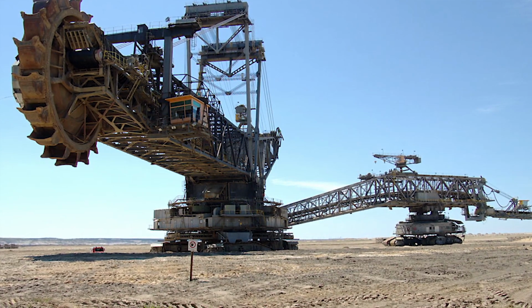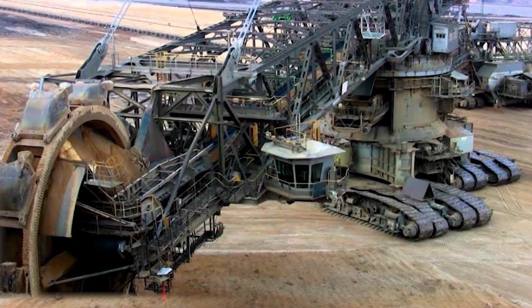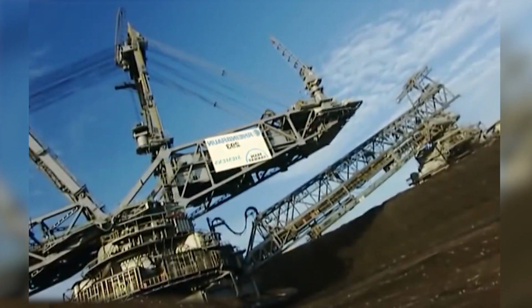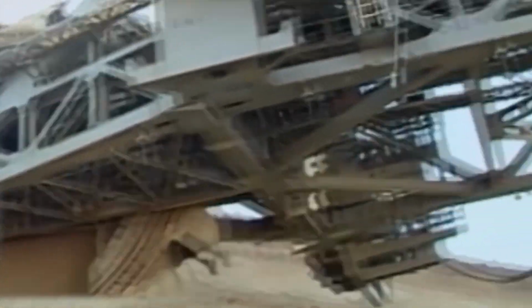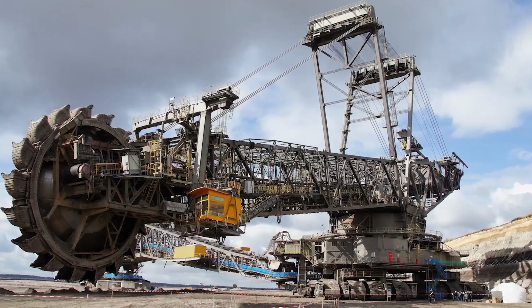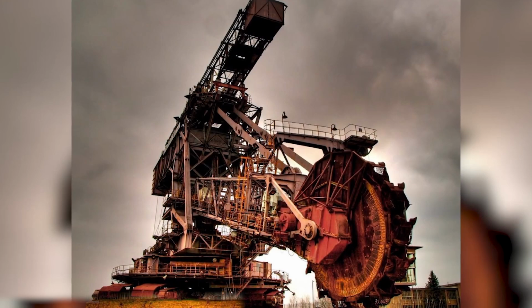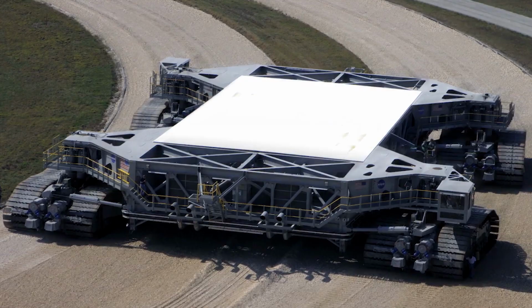And at 315 feet tall, 740 feet long, and weighing more than 15,500 tons, it's an absolute monster. It was built in Germany in 1995 and is a bucket wheel excavator used to move more than 8,500,000 cubic feet of earth per day in a coal mine. A 70-foot long rotating wheel carves earth from the ground and transports it along a series of buckets and conveyors to the other end of the machine for it to be transported away by trucks. The operation requires a crew of 5 people to oversee and is connected to a dedicated power generator to keep it running.